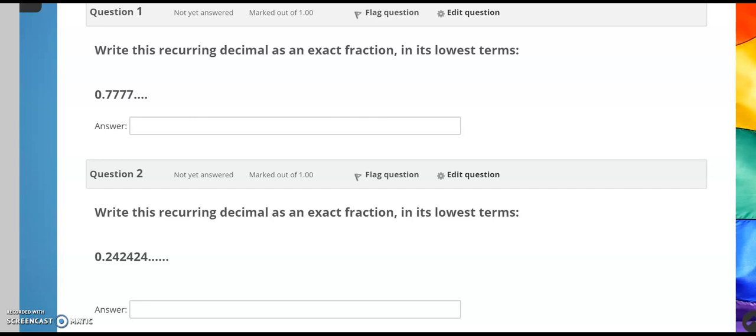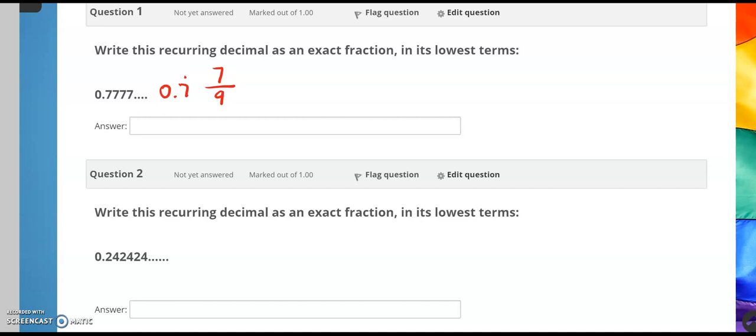We've got 0.7 recurring. So this is one way of writing that, meaning that 7 would repeat itself indefinitely. And this is another way of writing it with a dot on top of the digit that repeats itself. So the quick way to turn this into a fraction would be to write the digit that repeats itself, and that's the 7. And there is just one digit that repeats itself, so we're going to have just 1 nine at the bottom of the fraction as the denominator. So it's always a 9.